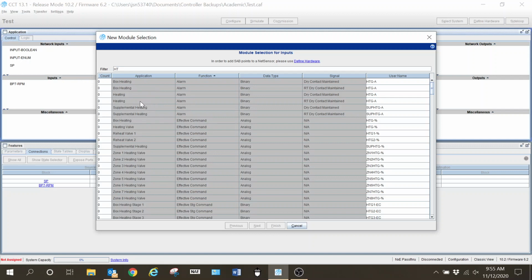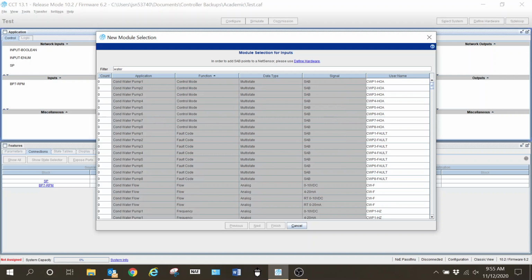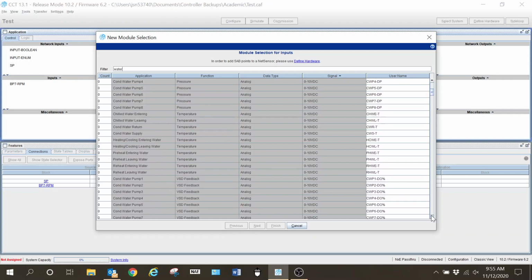For example, if I wanted to type in just water, if I was going to look on this, I can see flow. Again, I'm going to change my type of signal to an analog. You can see here condenser water pump 1, 2. Again, this is all just to help you customize what you're needing.